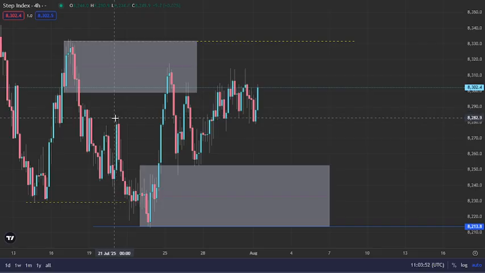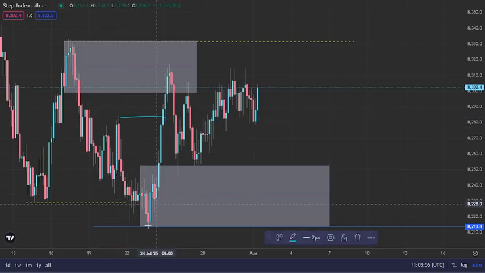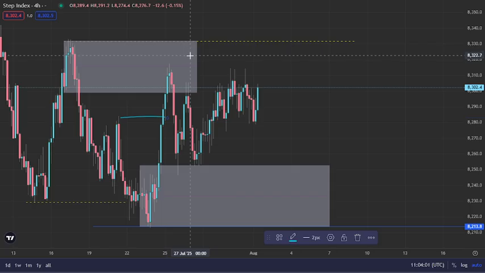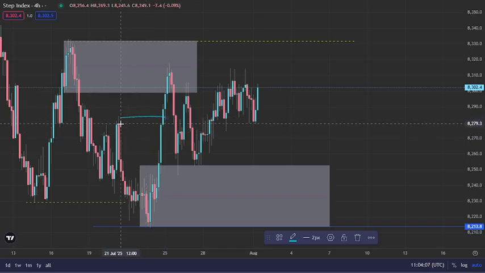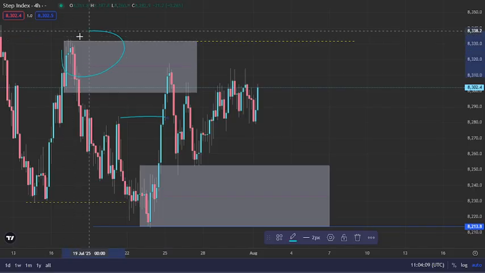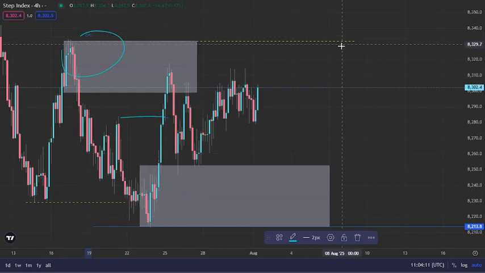So when this structure gets broken, it means the trend is shifting from bearish to bullish. So for the expectation of price to continue bearish, we don't expect this strong structure to get broken. When this swing structure gets broken, it means the swing structure has shifted to bullish. When it continues, fine. When it doesn't, it means it has shifted bearish.